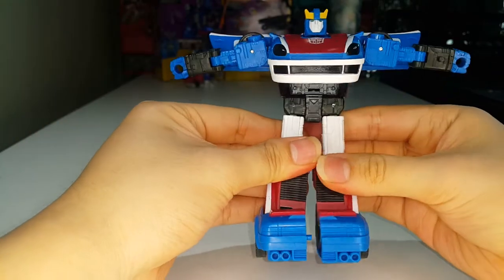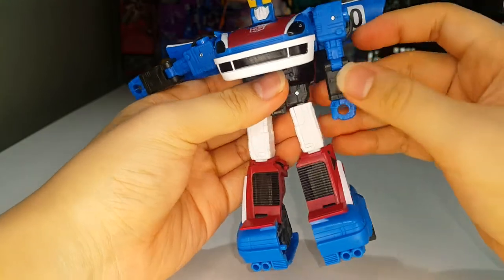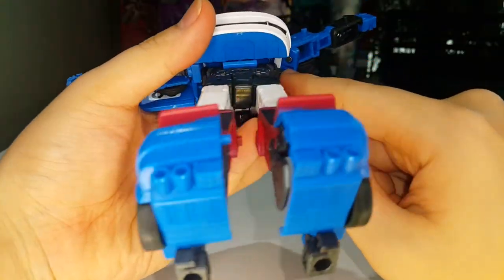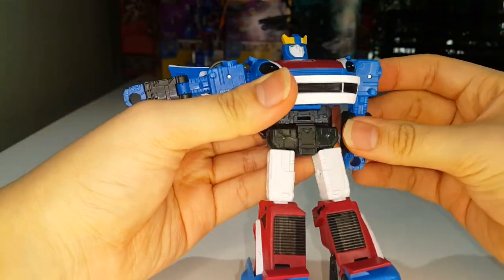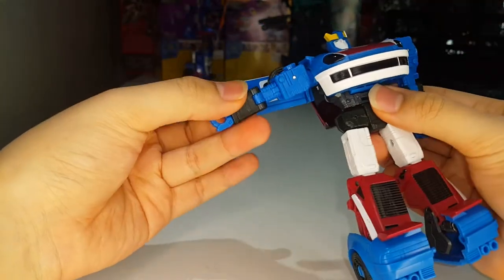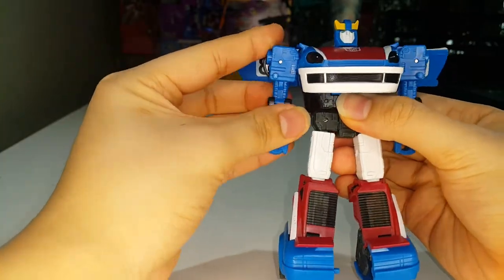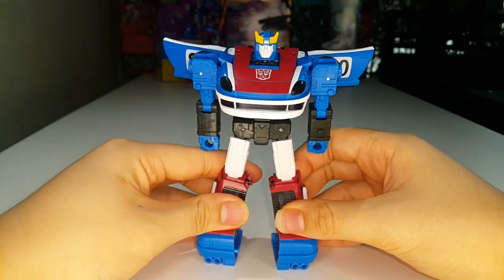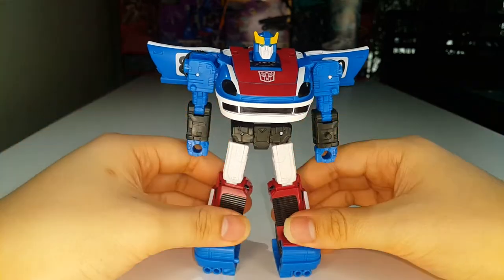There we go. You have to give it a little push for it to tab in, and bring down his arms like so. Also, I forgot to mention that these tabs will actually go into those slots underneath the shoulder. So just tab that in like so. Same thing on the other side, so we don't have to show it. Bring down his arms like so. And we are pretty much done with the transformation for Smokescreen, and there you have Smokescreen in his robot mode.